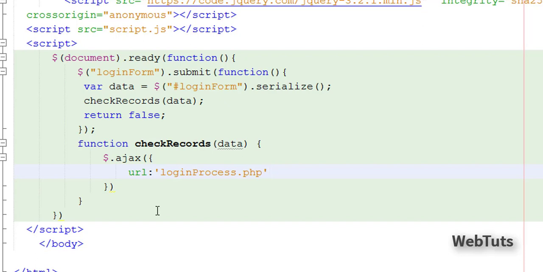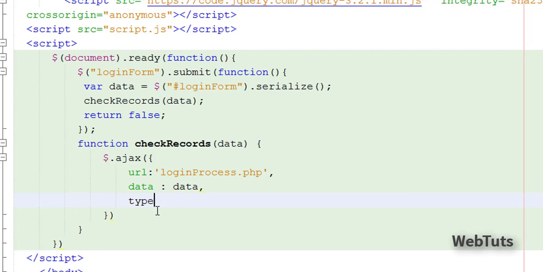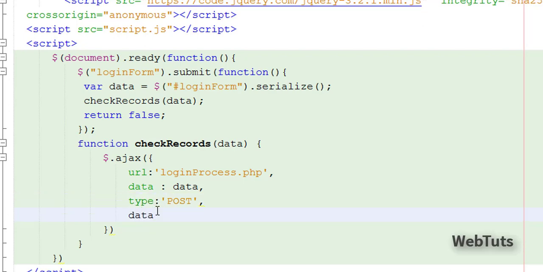I didn't create this file, but we will create it later. Now data is equal to data, comma, type is equal to post, and data type should be JSON.